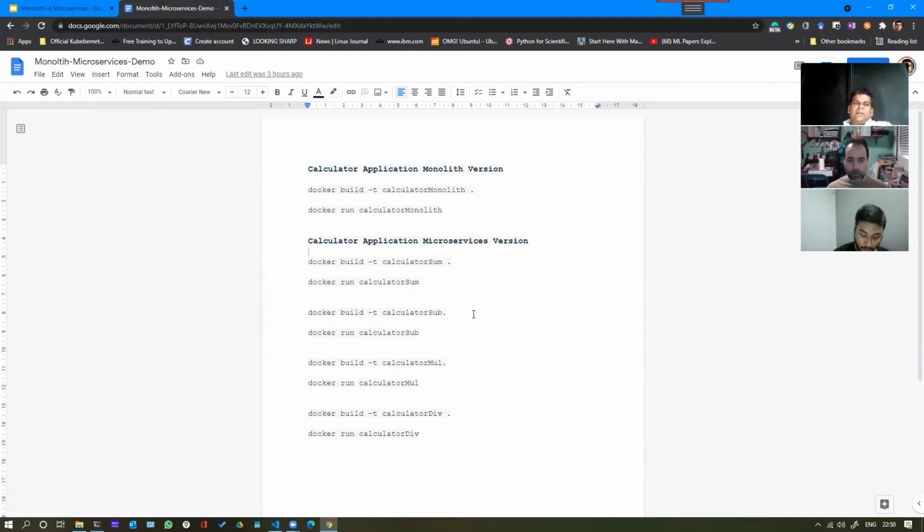More recently, we had a small discussion on this on the Slack channel. There are some APIs available in Kubernetes to deal with stateful applications.